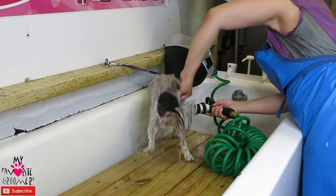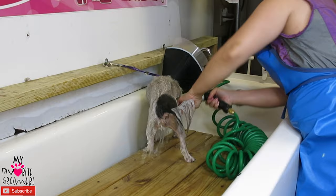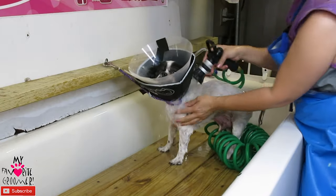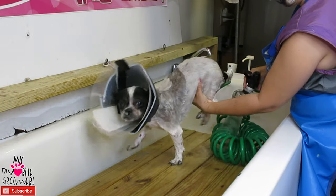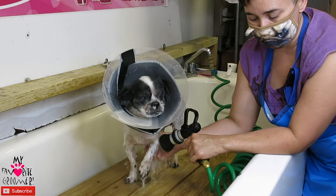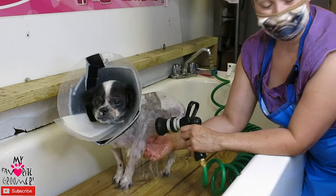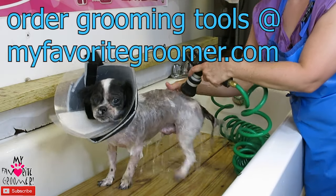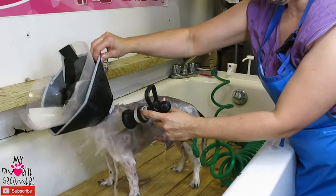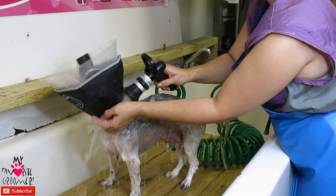So we're gonna rinse all that off now. Okay, and we briefed him and he can see his veterinarian if he needs to regarding the stuff that we took off. And that's kind of why we get proof. And that's also kind of why we will take pictures, or that will be why we save the stuff. They can take it with them. I know it sounds gross, but if your groomer says, hey, this is what I found on your dog, would you like to take it with you when you go to the vet? There's your proof. They can look under their microscope and stuff, right? Okay.